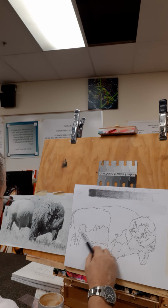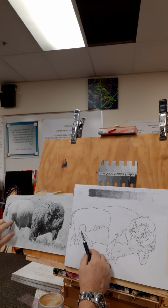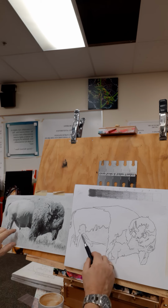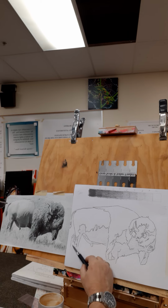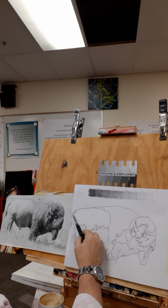Again, wherever my pencil's at, my eyes are at. It just makes a much more solid drawing. And unfortunately, I don't know if you can see my head or not, but, you know, come here.